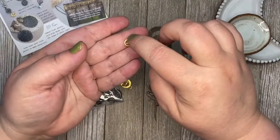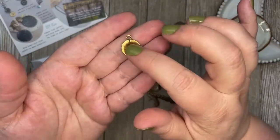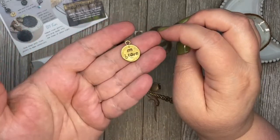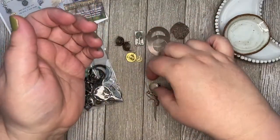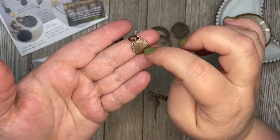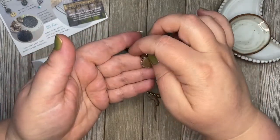Okay, we have a little teeny tiny piece charm. Cutie. And then we have a stamped, well, this is a cast piece that someone stamped first, and it says, I am brave. So I like that. I think I might make something for that for my mom, who's going through treatment for cancer. And so what a great little piece to give to someone who needs to know they're brave. Here's a blank charm, and this you can stamp something in the middle, or you could color it, you could do texture, you could stamp little initials or a little XO, love.